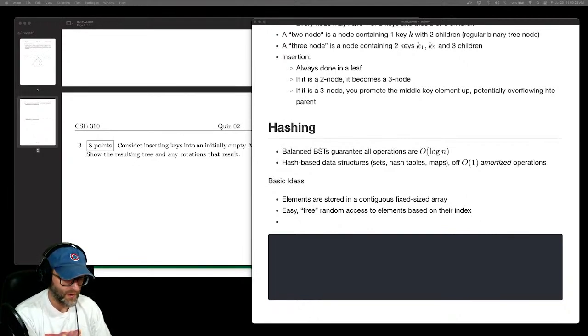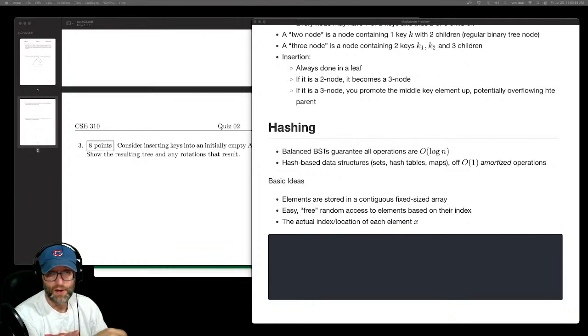The actual index or location of each element, I'll call them x. So we've got this x that we're trying to store in the hash table or the hash-based data structure. Its location is determined by using a hash function, and usually we use h of x to denote this.